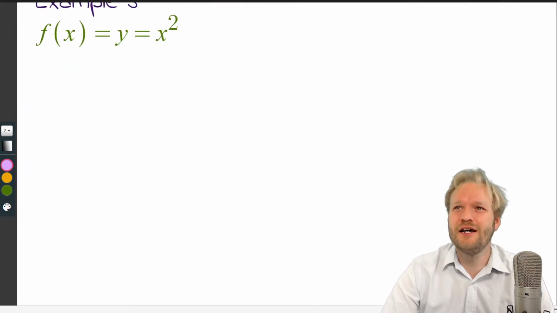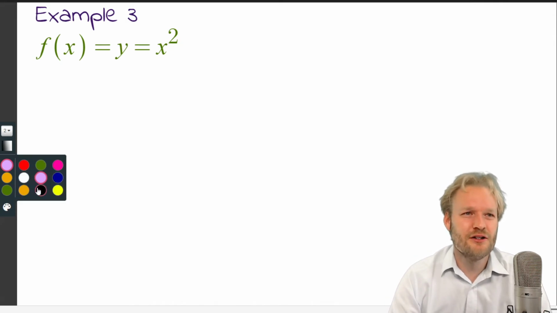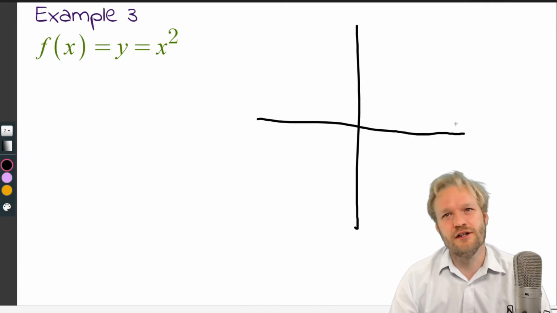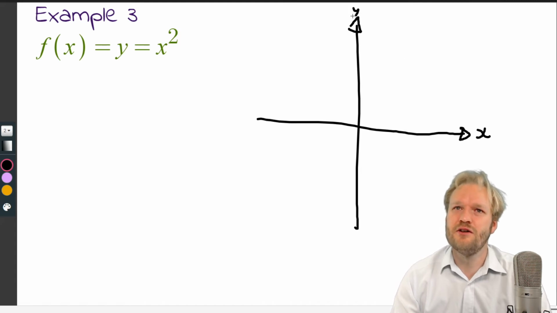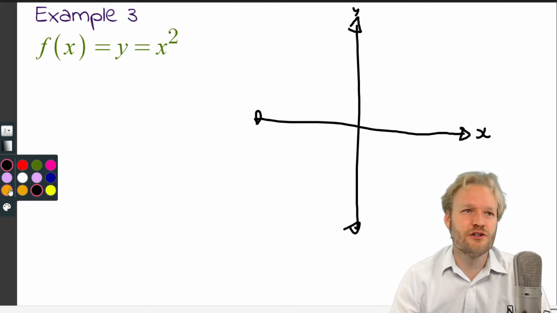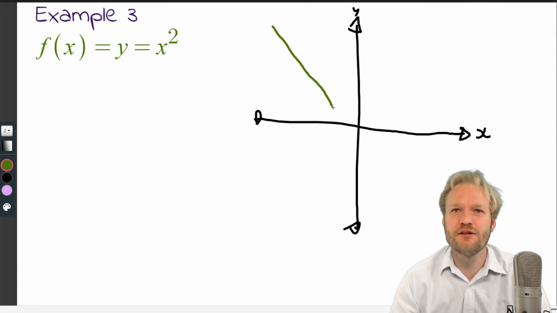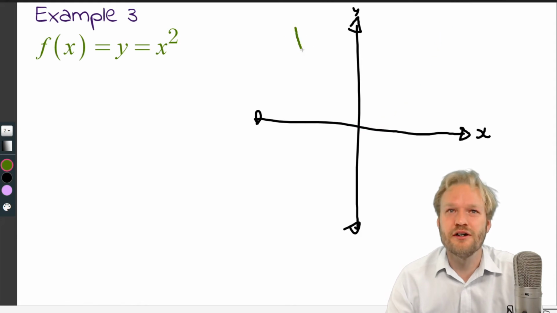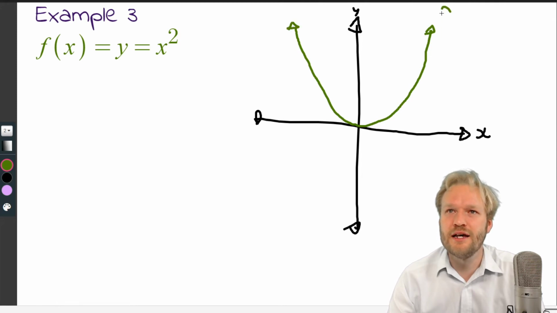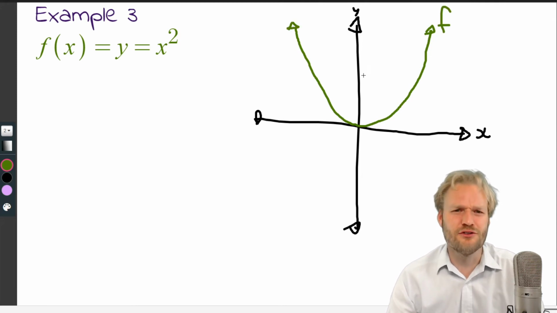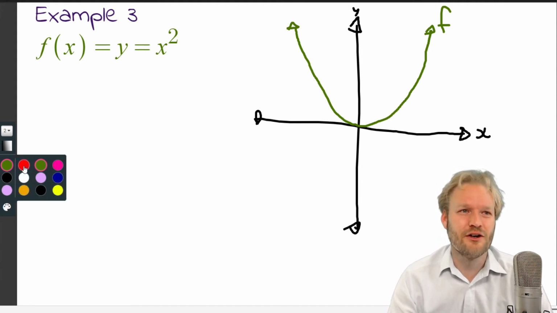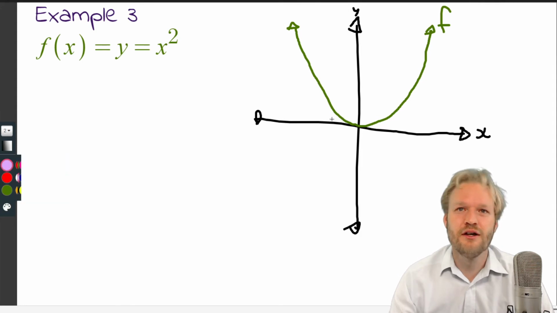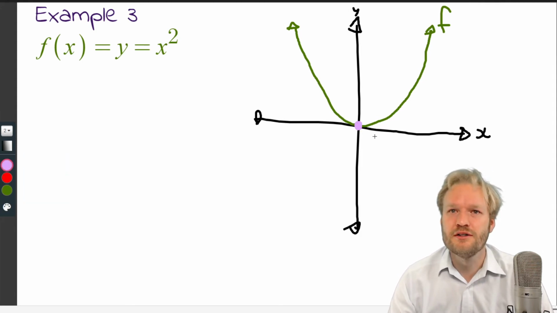Example 3. This time we're given our beloved parabola. So we happily drew this before on our set of axes, x, y. We know how to draw our parabola, especially our nice basic one. It looks like that. And I'm going to redraw that. Okay. Now let's label it f. And what I didn't do so well in the previous ones is labeling our diagrams. Label, label, label. So that's f. And we know it goes through this point here, 0, 0.